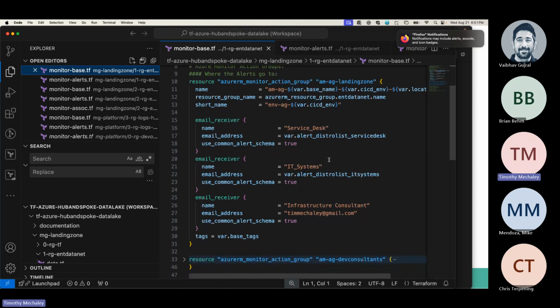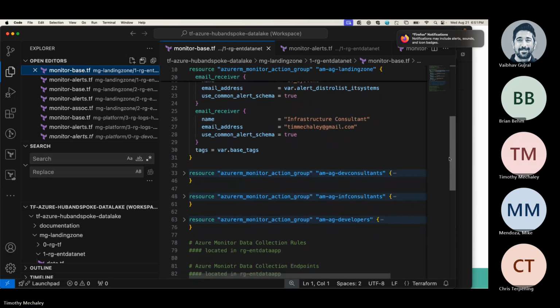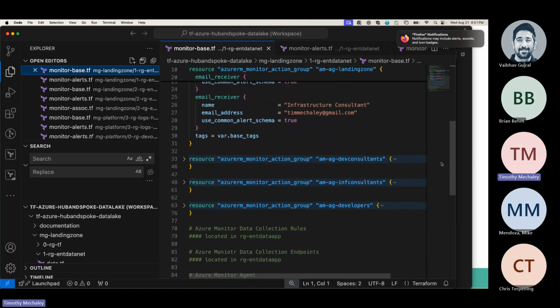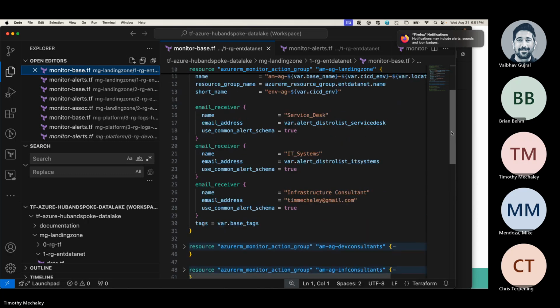So I have service desk, IT systems, me, right? But that's basically how I build an action group. So if you look at this var.alert distro list, that's just a list of emails in a variables file, a TFVars file.